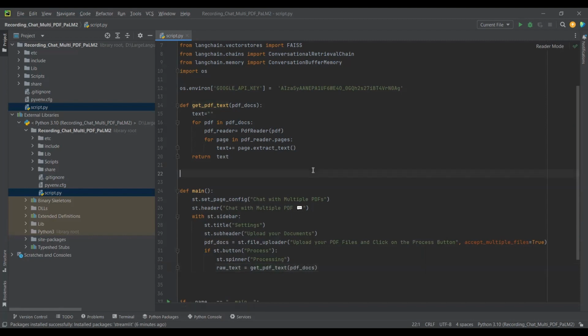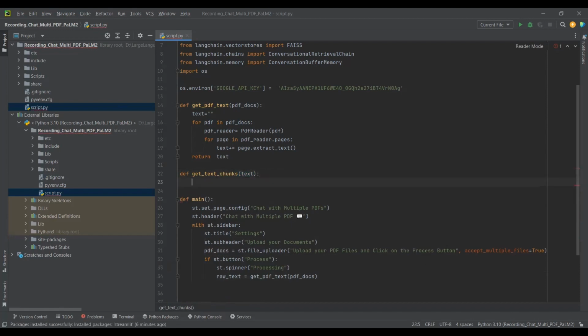So now let's create another function to split the data into small text chunks. So I will just write get text chunks over here. And the input will be the text which we have extracted from the PDF files. So I will just write text splitter is equal to RecursiveCharacterTextSplitter, and the chunk size will be 1000, and we will have a chunk overlap of 20 characters.